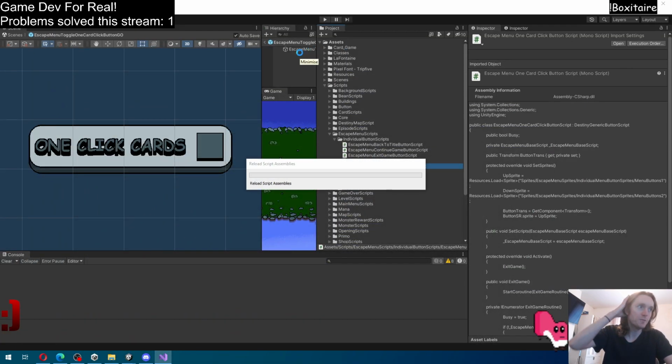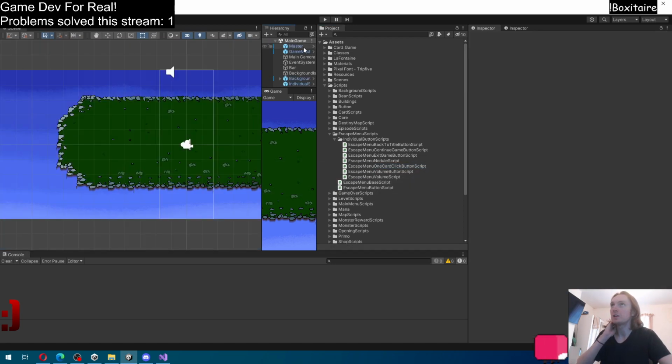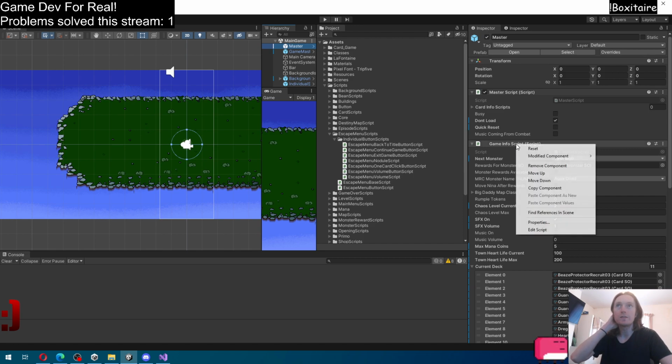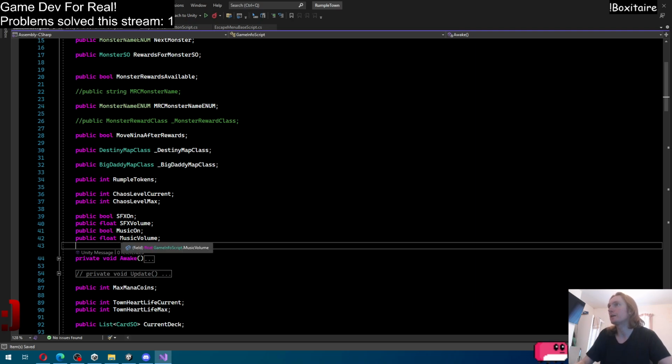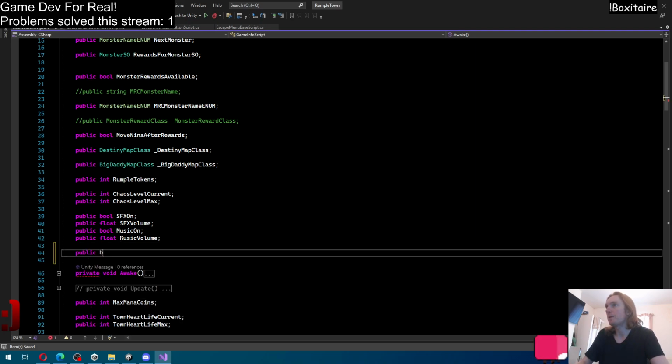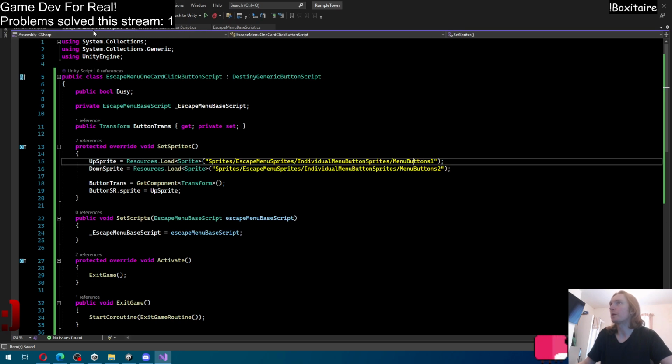Before I continue though, we do need a boolean of some description that actually deals with this. So if we go into the game info script, I think roughly where we have all this music stuff, we could also have a public bool one card click active there. Okay. So that's roughly what we're sort of going for.